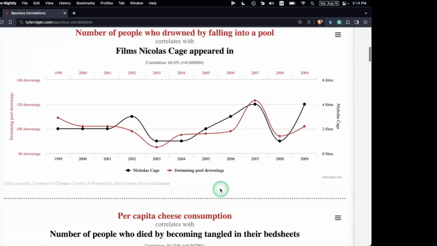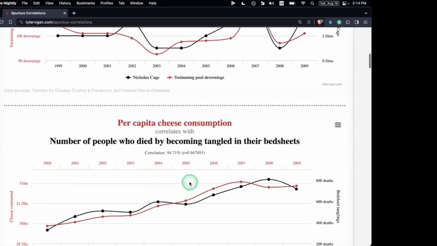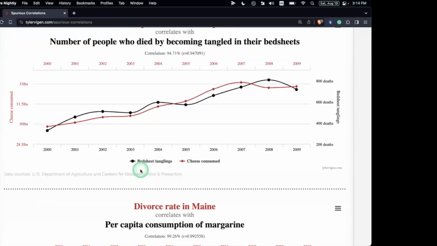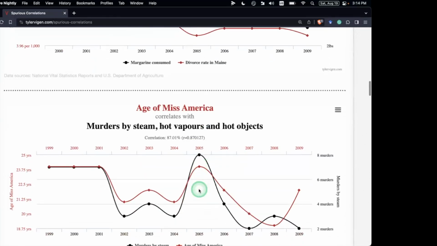This one is Nicolas Cage appearing in different movies and swimming pool drownings. This is bedsheet tangling and cheese consumed, almost exactly the same. This one is margarine consumed and divorce rate in Maine. So stay away from margarine.